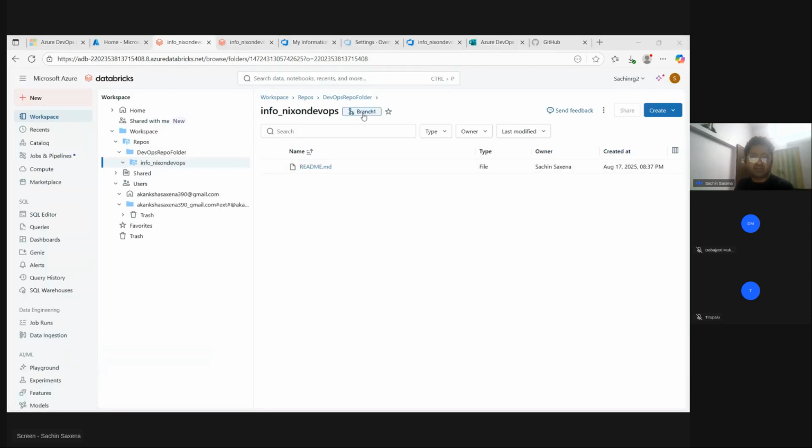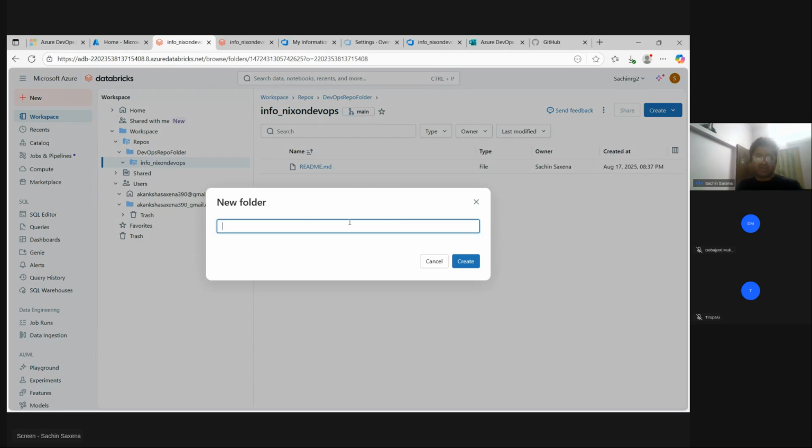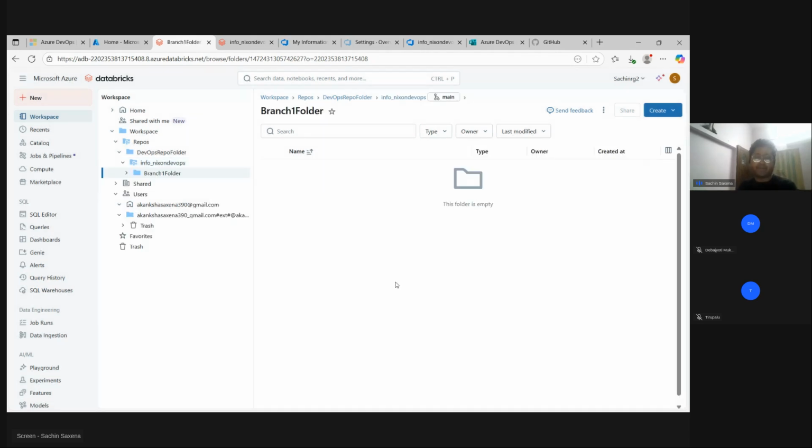So in my main, let's create a folder, branch one folder. So I have created this folder.